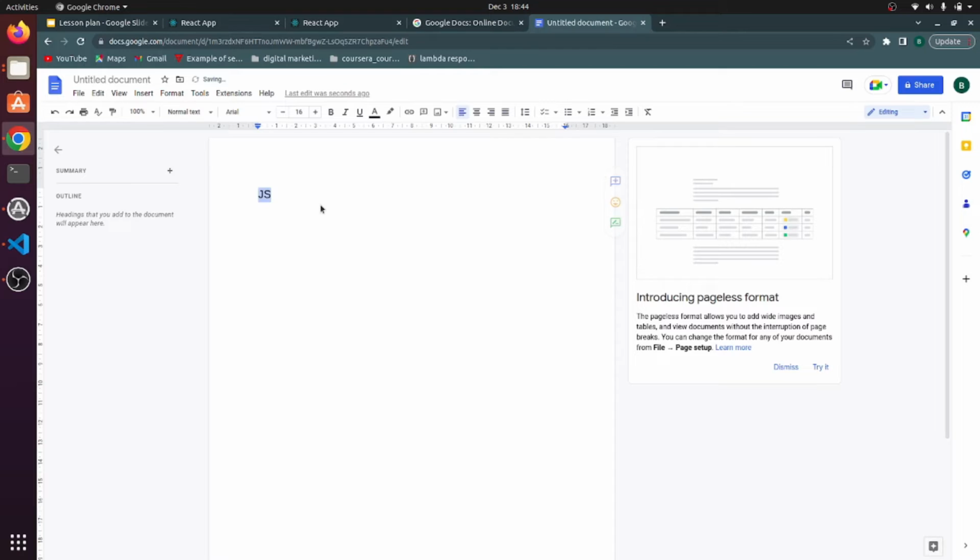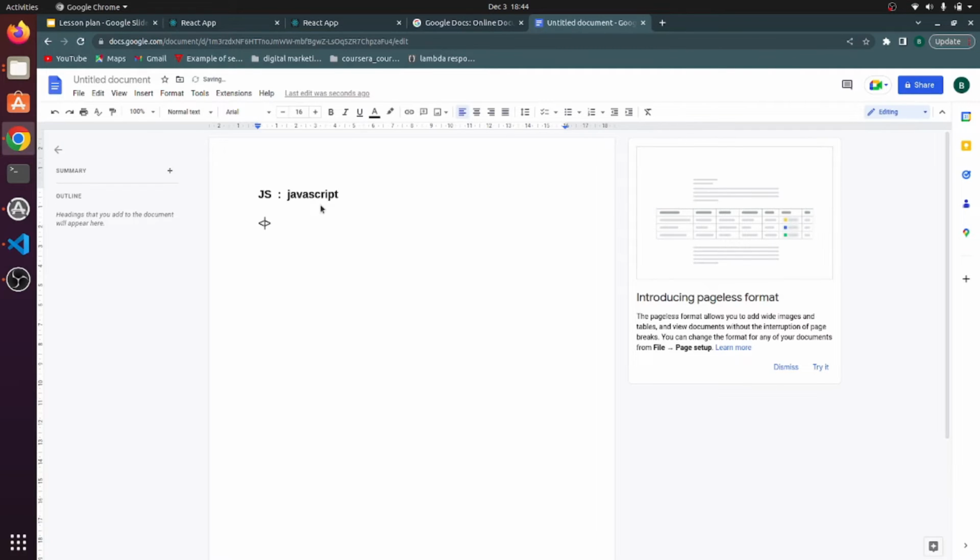First we will be talking about the JS. JS is an abbreviation of JavaScript. Okay, and in JS what we do is we will first create one HTML page, and then we will create one JavaScript file, and from the HTML file we will call the JavaScript file. Okay, and the application would go accordingly.